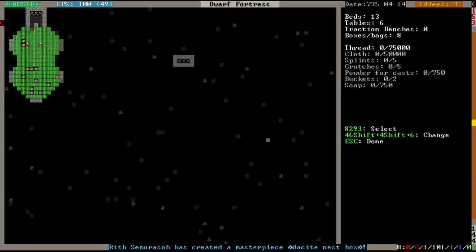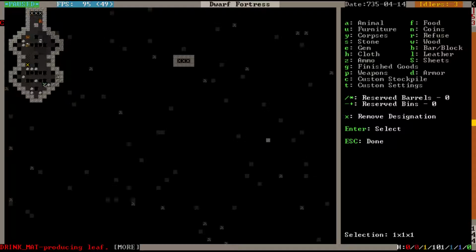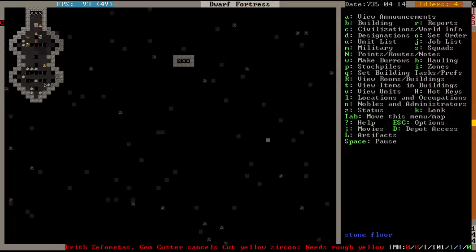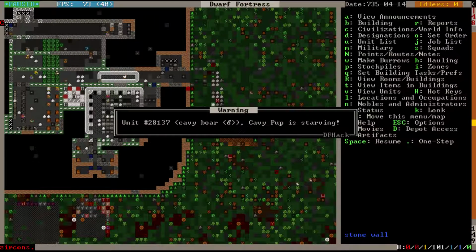Cloth and thread goes in the boxes placed in the hospital. No need for a stockpile. Ah, good. Okay, then. In that case, PX. Let's remove the stockpile. Good. So apart from traction benches, that's all we need. And we haven't got our furnaces set up yet, so we can't actually make any chains, which is a bit of an issue, but we'll get there eventually.